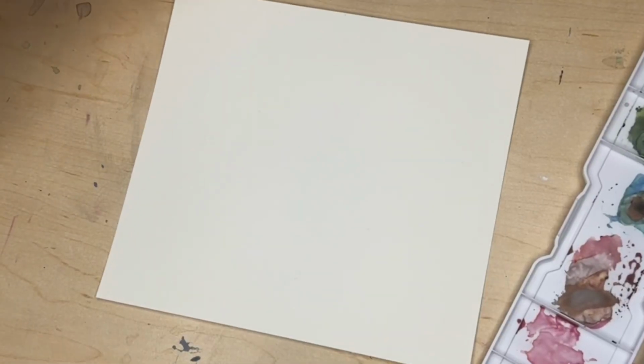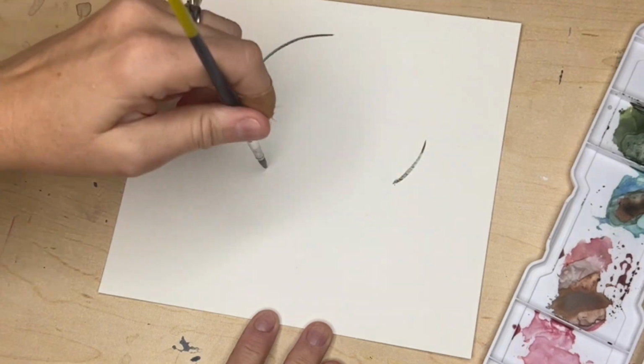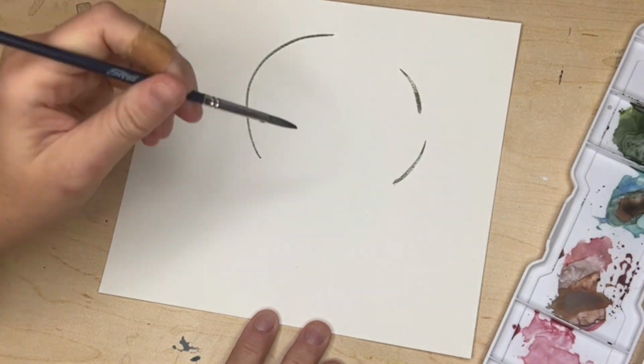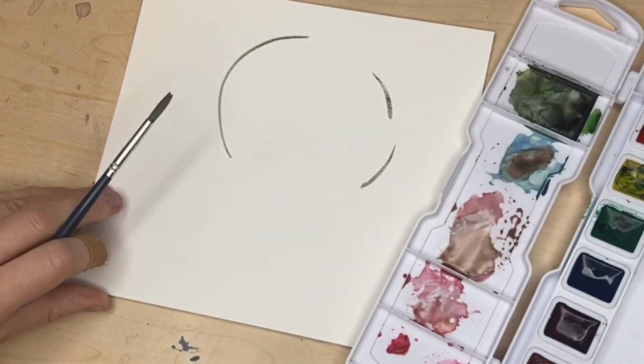Okay, let's talk more about how to paint a bow. And I'm going to say that this is my wreath. Maybe I'll make this into a wreath. And I'll do the bow. I am going to make a red bow.